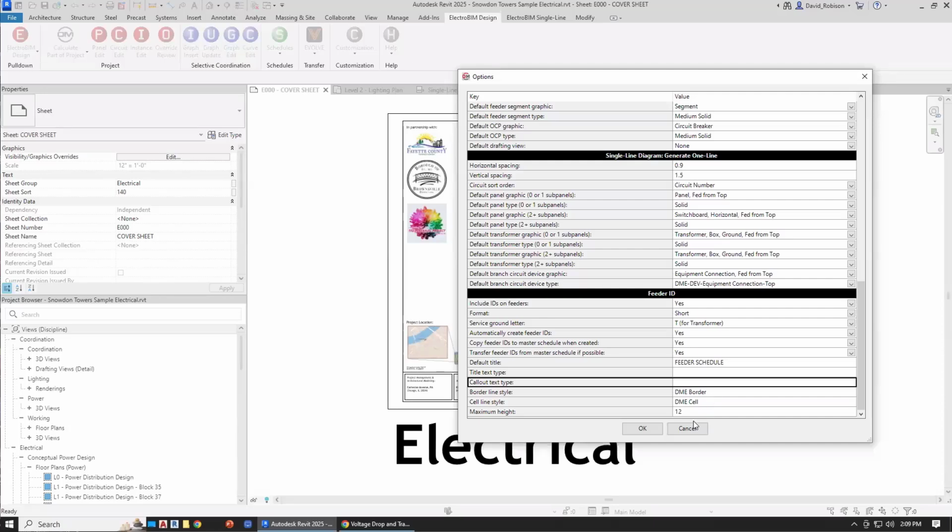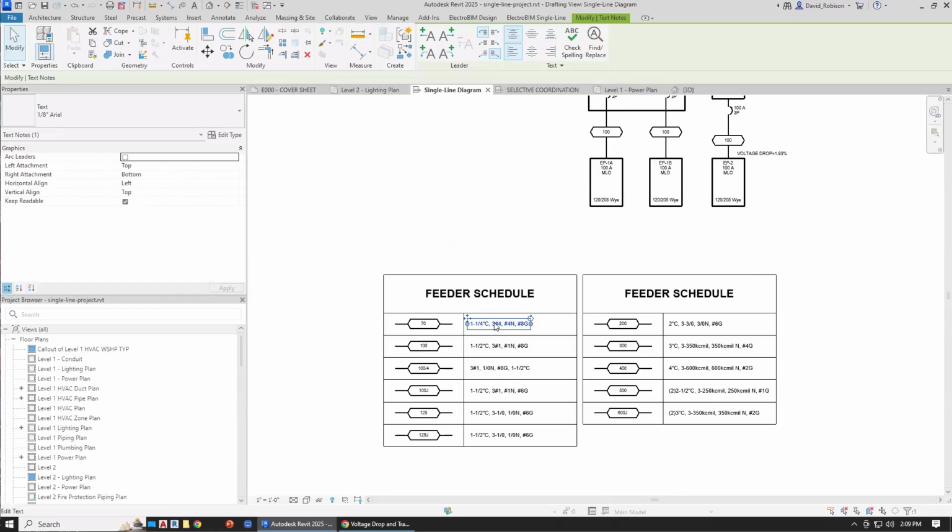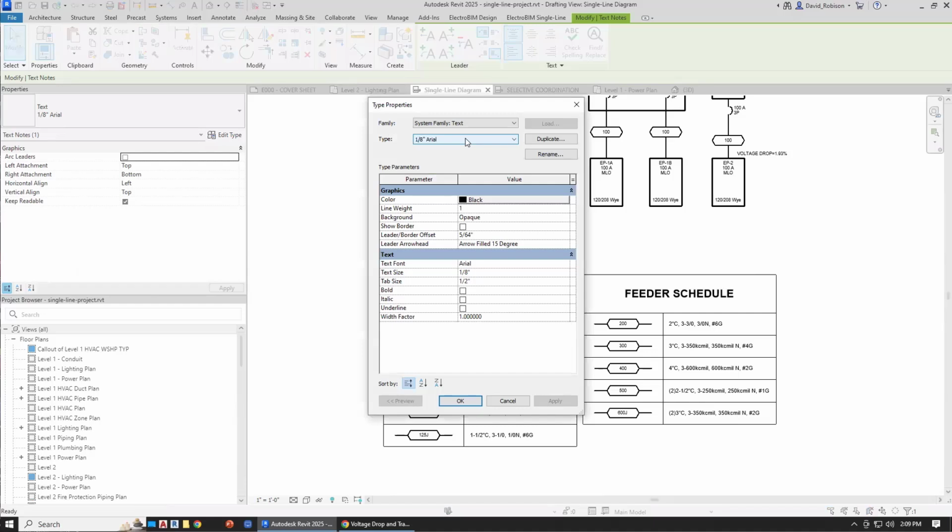You really want to assign these to the text styles that your company uses for titles so that we're using consistent values. If you select text in Revit, you then have this edit type, and this controls the types in Revit. So you can see the list of types that are available. You'll want to assign that in the project options to match. And you can create new text styles here if you need them. Generally, you're going to have these created for your company already, and you can just assign them to ElectroBIM.